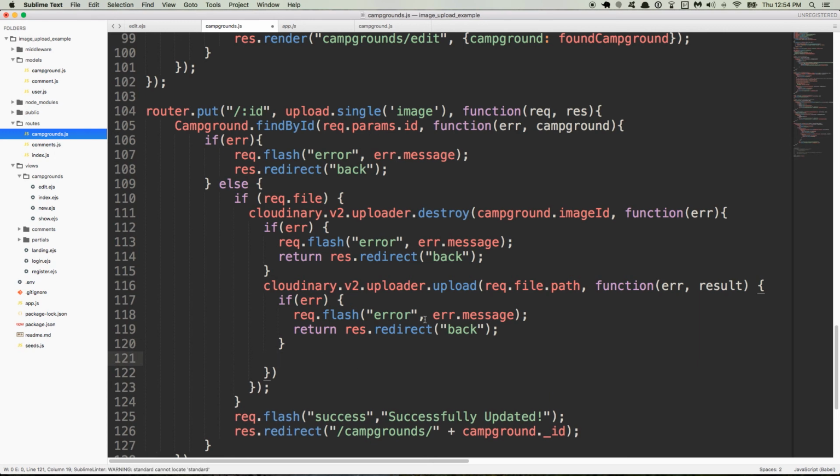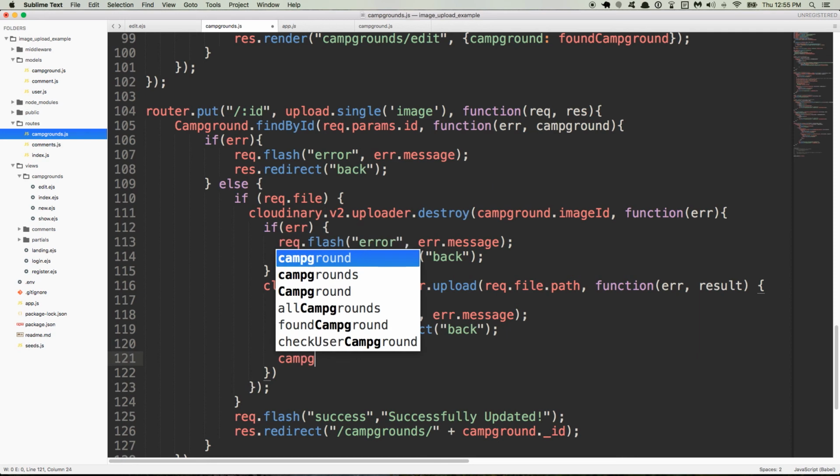Otherwise, here is where we can take the result and pull the new URL for the image that we just uploaded and replace the existing URL for the campground in the database, which, if you remember, we have access to from here. So there's that campground.